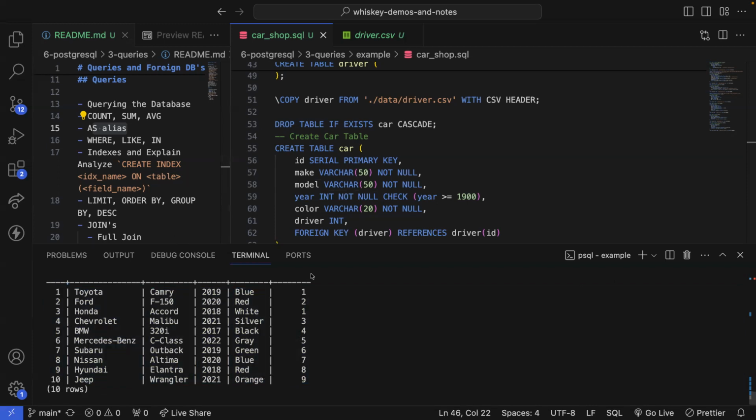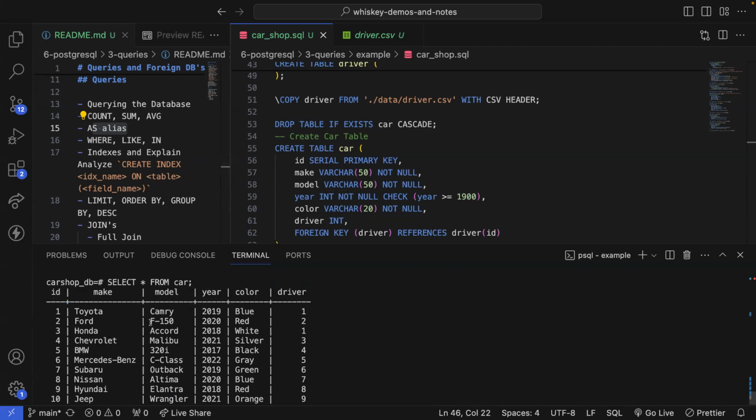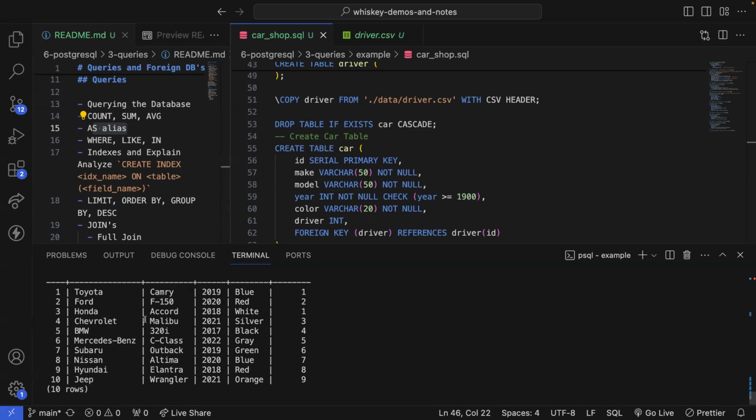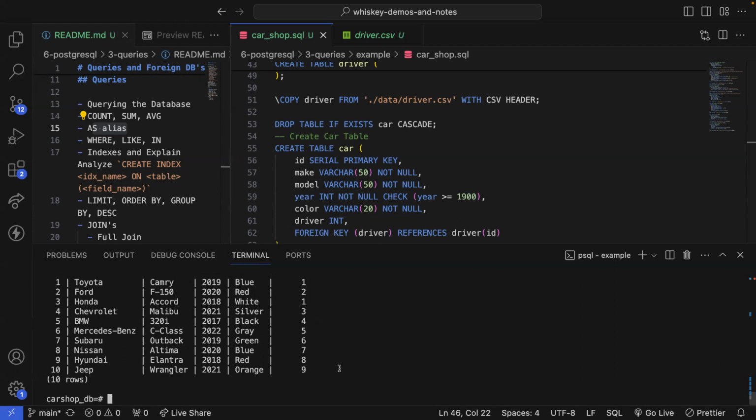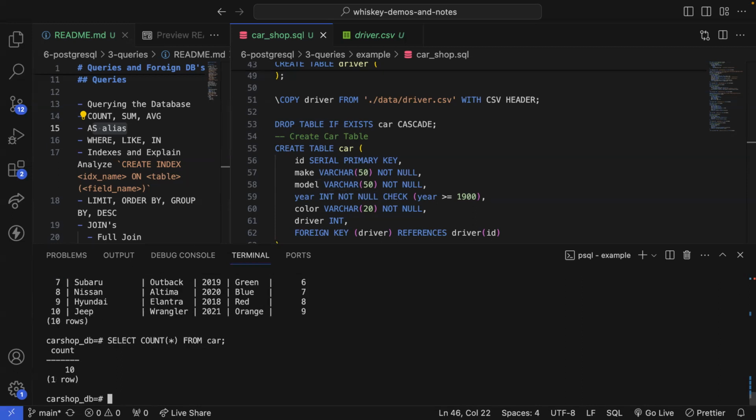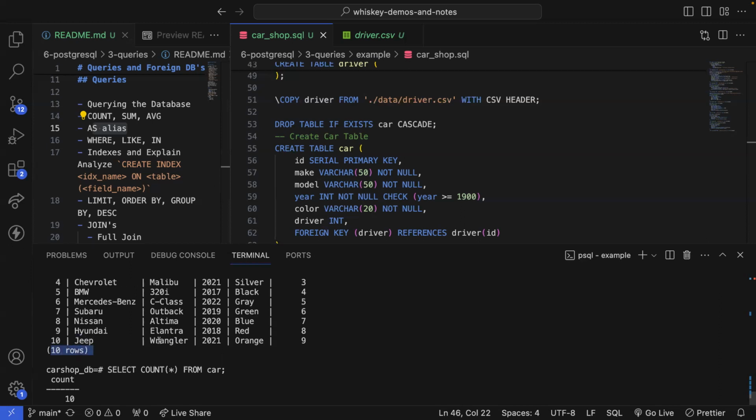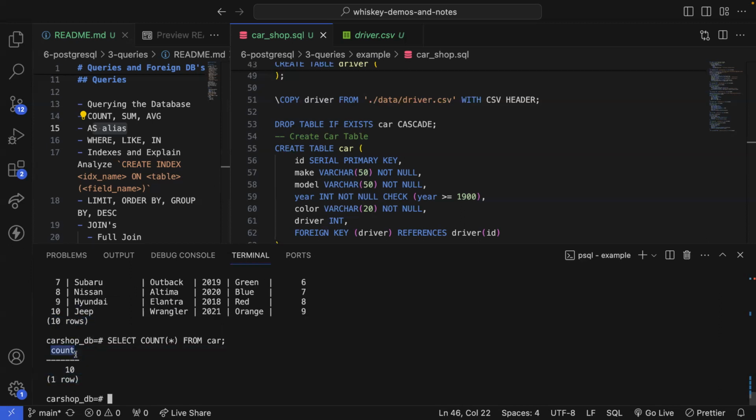Okay, that's pretty useful. But at the same time, what if I wanted to get the count of all of them, right? I just want to see a count of every single one of these cars that I have. Well, I can run something like select count, which is a function. I'm still going to pass the all statement from car. And we'll see that this time it just returns the count for the number of rows. The number of rows was 10 because there were 10 entries. Now count only returned one row, but that row belongs to the count of 10.